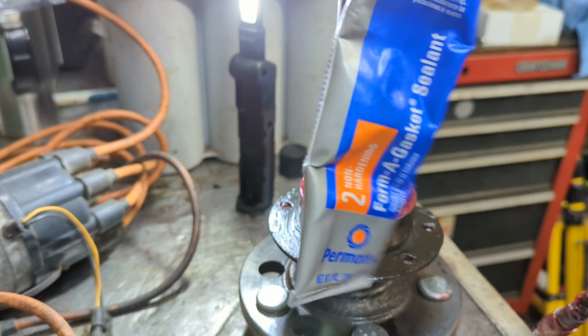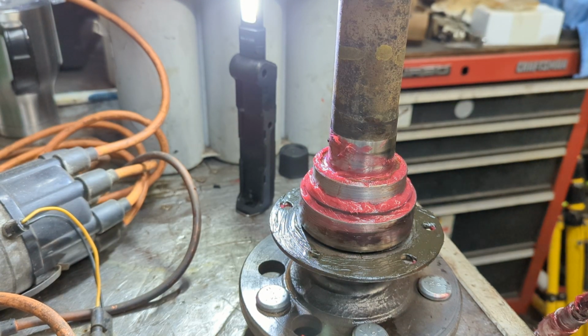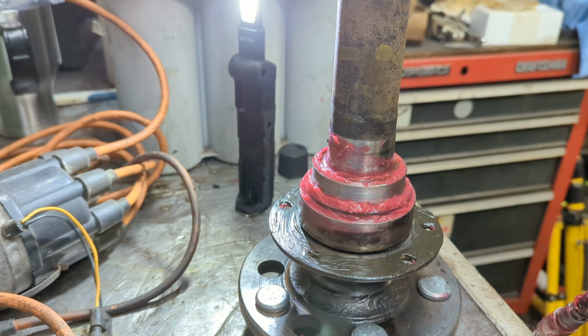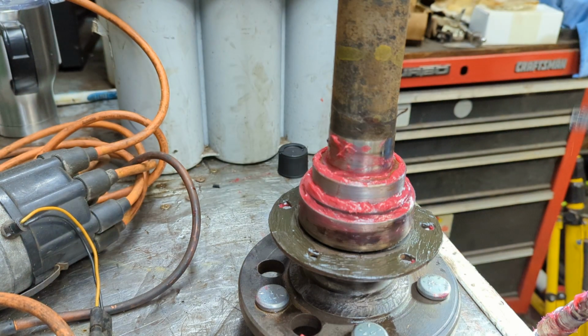This stuff here, really easy to get a hold of. You can just go to any auto parts store, just about, and find that stuff. Non-hardening form-a-gasket sealant. Okay. If you want to use that, like I said, you can use a regular silicone. The gray, the orange, the blue, red, whatever. Just use something. Okay.